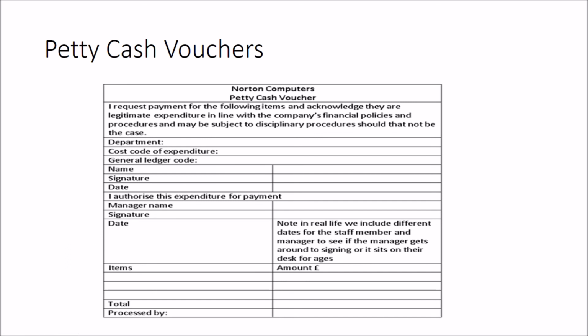You've got this example here, set out here and there. The company can set out petty cash vouchers however it wants to. This might include cost codes. In real life, they don't tend to get filled in, so you're going to have cross checks with the department or whatever. We're certainly going to see the name of who's requesting this petty cash, and then we've also got the manager who's going to authorize. Now you see here, I acknowledge I'm in line with company financial procedure, whatever. And this is because there's a high possibility for fraud, of people putting in dodgy claims, or managers just not reading them. Right, so that's where we are in terms of what you might have to complete.